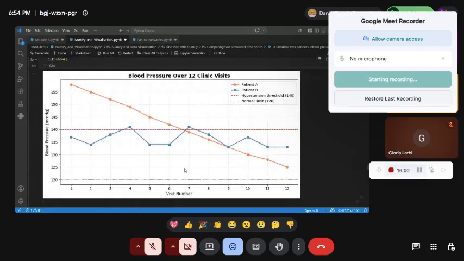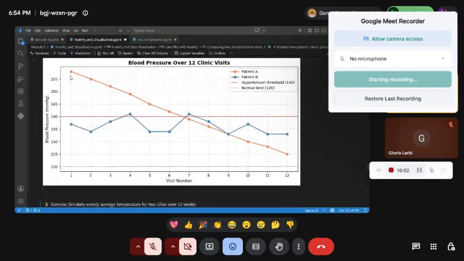Now, in this case, we can read the data that on day one, as both of them visited the hospital, the blood pressure of patient A was extremely high, even above the hypertension threshold. Okay, around between 155 and then 160. However, for patient B, his own was around between 135 and then 140. So it would be 137 or 136 thereabout.